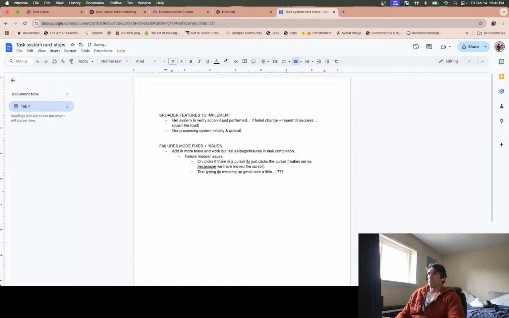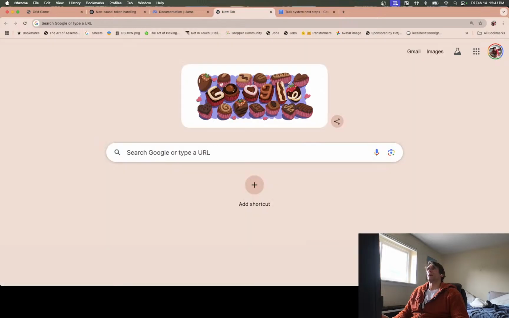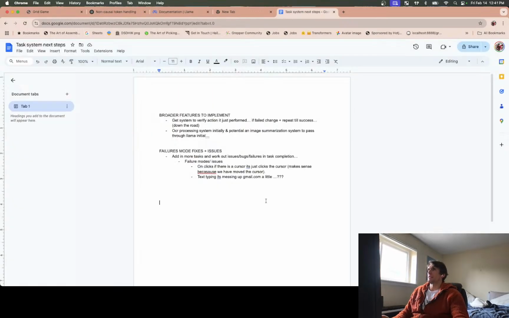And potentially an, so, all right, yeah, obviously got to work out all the little bugs, but I really feel like if I could get a good initial processing system and this verification system, this will be robust enough to really be valuable to people. If it's failing all the time, it just kind of sucks.